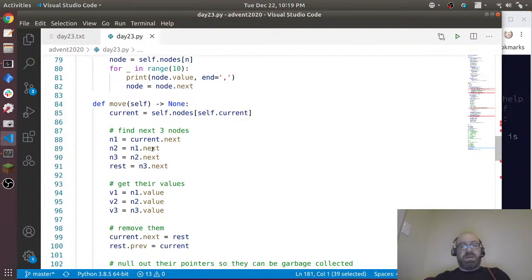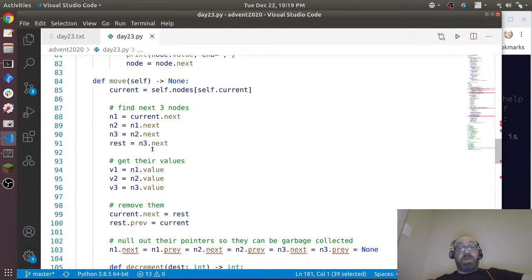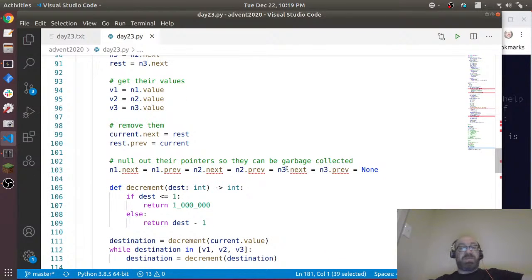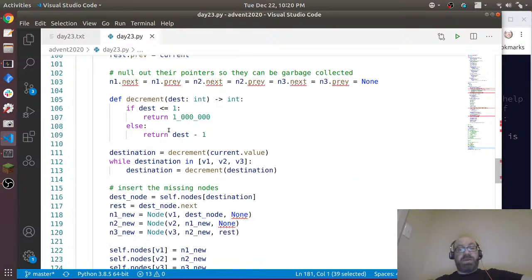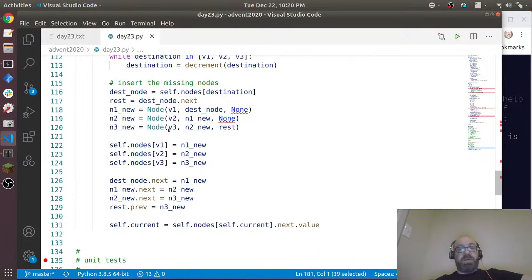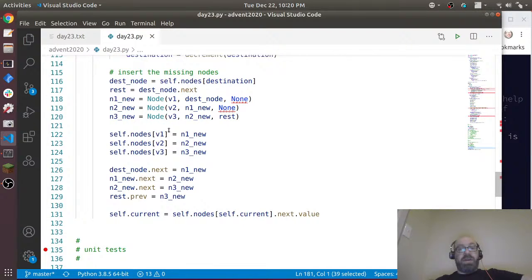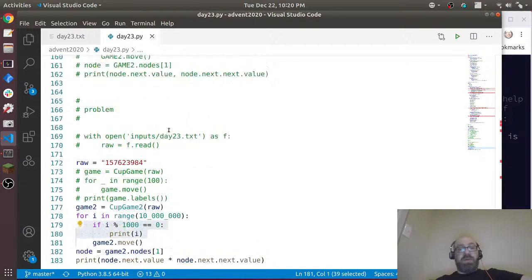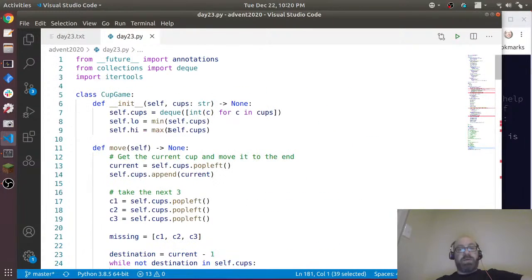Linked lists, I think, were the right thing to do here because they allowed us to solve the problem in a reasonable amount of time. Anyway, I'm glad it's done, and I'm unhappy that it took so long, and I'm unhappy that I read the problem wrong, and I'm unhappy that I made stupid mistakes throughout, and I'm unhappy with all of it. So, and I'm too tired to explain it.